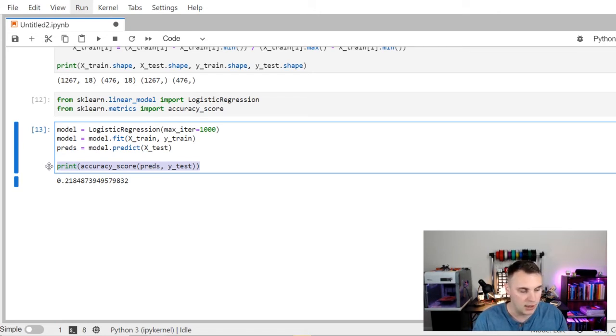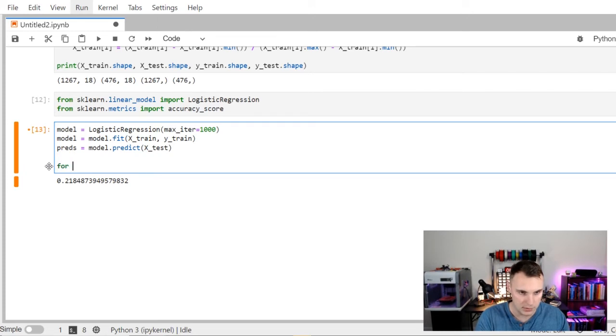So if you remember up at the top, I had that percent change, and that was storing all of the real percent change for each of these, and not the bins that we were trying to do. So first I would actually just want to see what the preds were and what the ytests were.